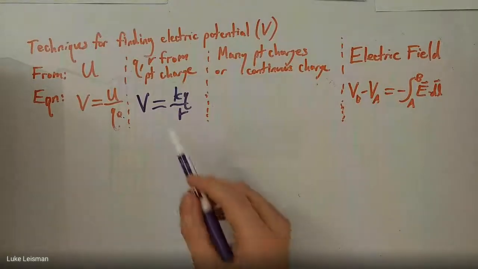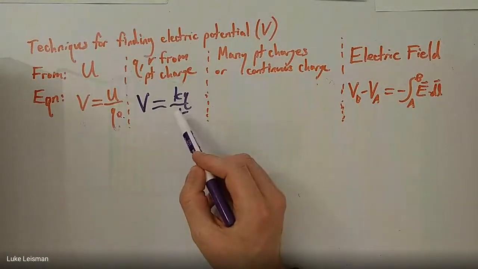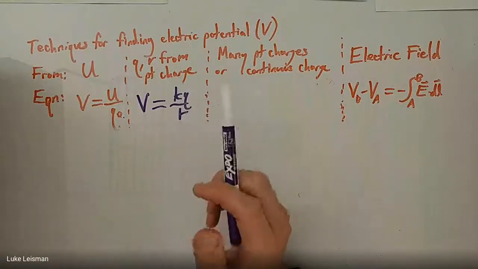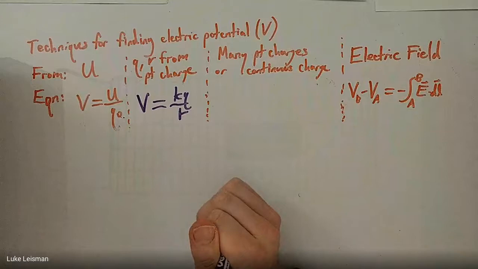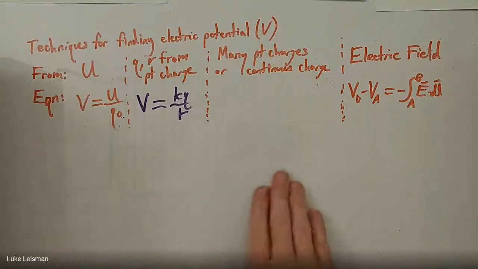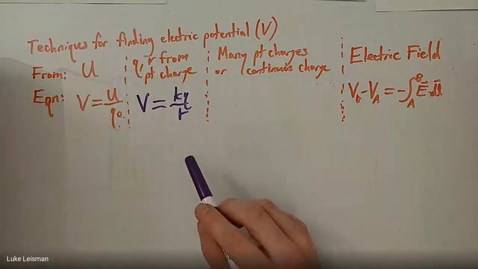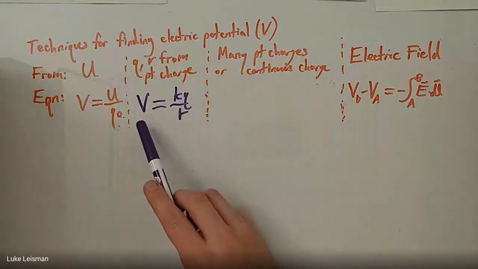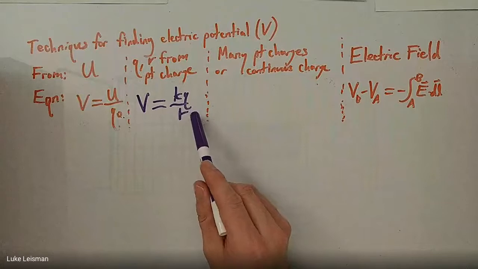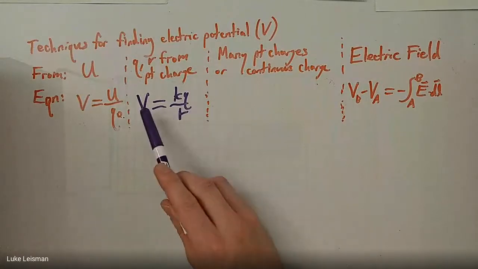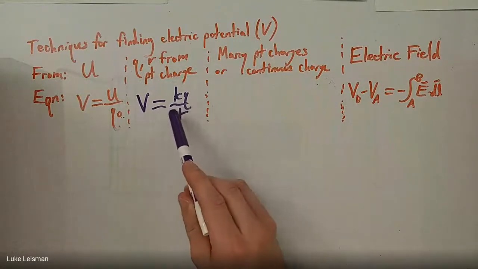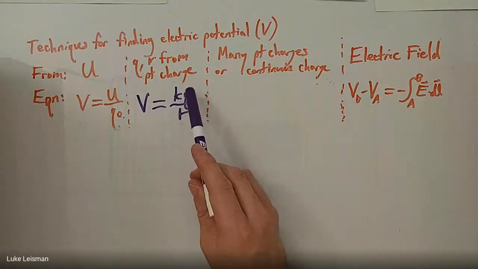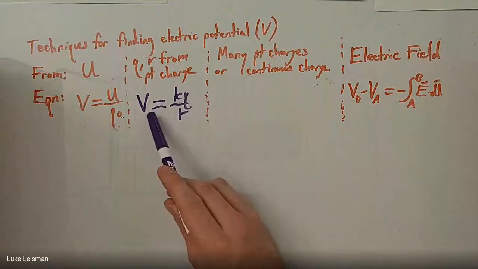So we've talked about that we can calculate the value of electric potential for a point charge as kq divided by r, the distance you are away from that point charge. That means that if we have positive point charges, small r gives you a large value of potential. So if you're very close to the point charge, you have a high potential. If you walk further and further away, the potential goes down.